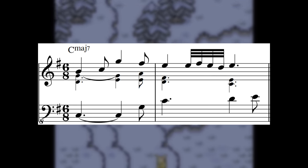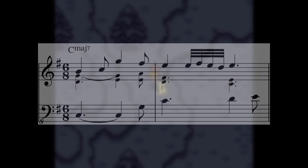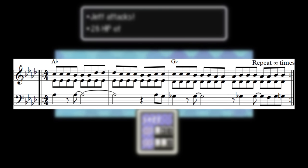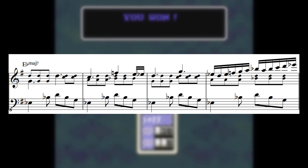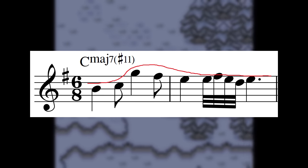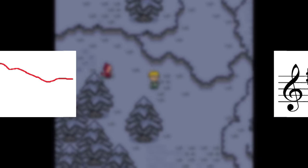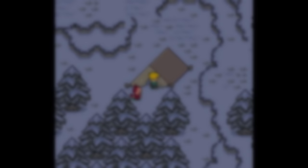But where does it go? Sure we have a great theme, but does it develop into something more? Video game music, especially in this era, is slightly limited in how much it can develop a theme, as the songs are all built to repeat for an indefinite amount of time and fit a whole soundtrack on a cartridge. We do however get a B section that serves to contrast the A section and develop some of the ideas introduced. This B section melody is based off of the contour of the main motif. By contour, I just mean the direction and relative size of the intervals between notes. These things define the shape of a melody, and it's really how we can identify melodies at all. Before we get into it, let's take a listen.